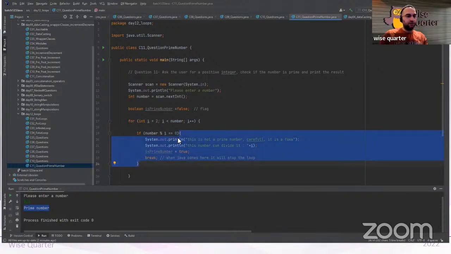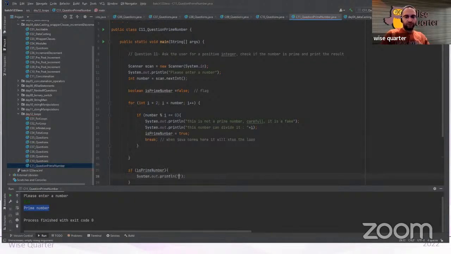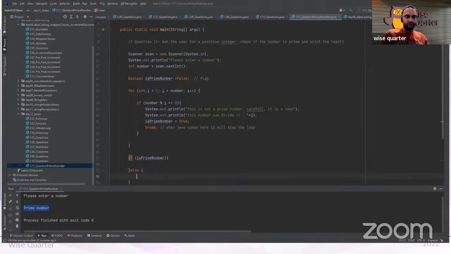After the loop, let's check it. If isPrimeNumber is true, it means it's not a prime number. Print not a prime number. Or we do not need to write anything because this will be printed. Just delete it. Else, we'll print prime number.